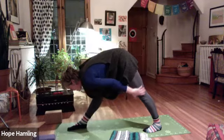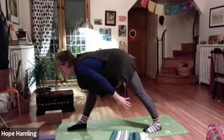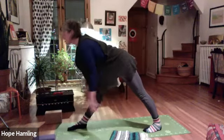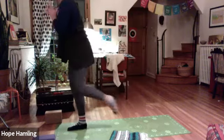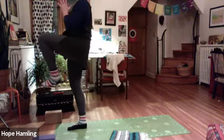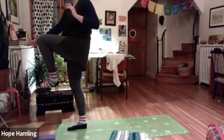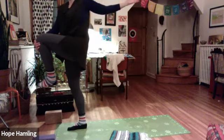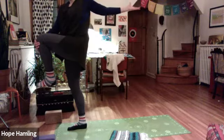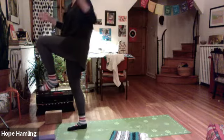Good, a big breath in and out. And then from your pyramid pose, just begin to lift your chest, take your hands together at your heart and softly bend that right knee. Let's bring the left knee in towards the chest. And a little twist here, right hand on the left knee, left arm reaches back. Good, come back through to the center.